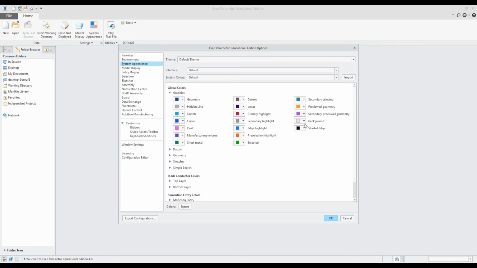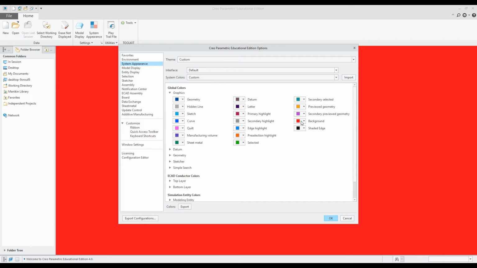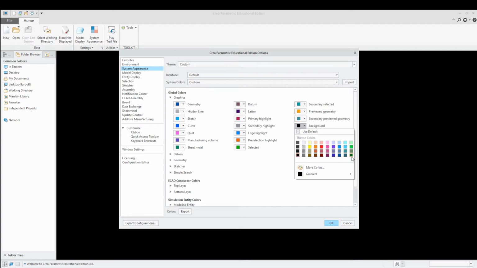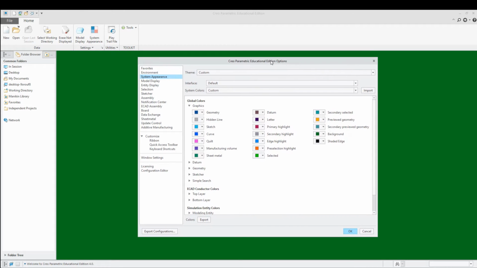So, background. That's what they call this area back here. You can change the colors. See how that works like that? Just click on the color. And go to any of these colors in here. Green. And if you want to there's all these colors, but chances are you don't want a solid background while you're modeling. It just doesn't look as nice.